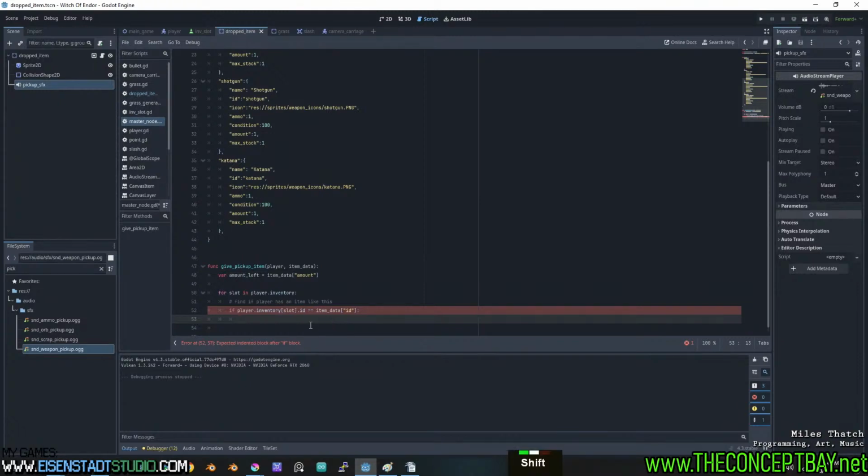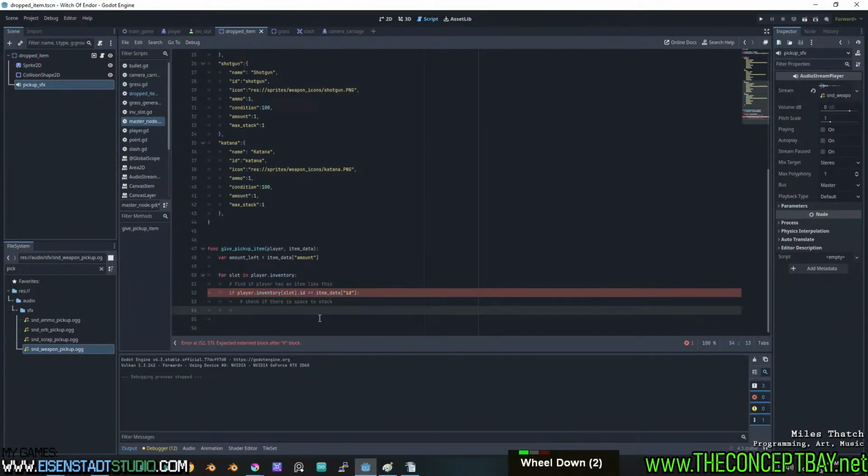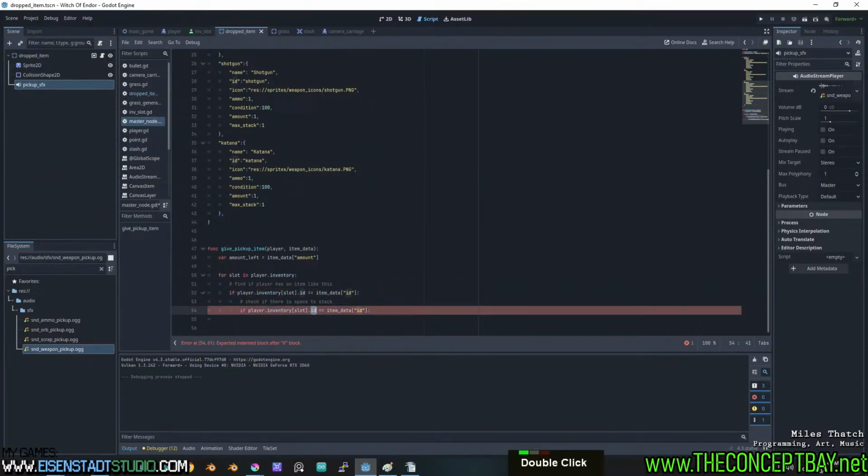The next thing is check if there is space to stack. Okay, so once again, talk to the player's inventory. If the amount is less than, and then we could just technically check against its own max stack.